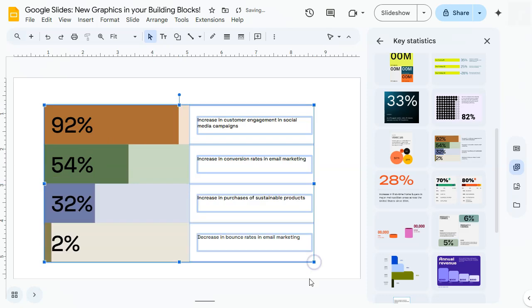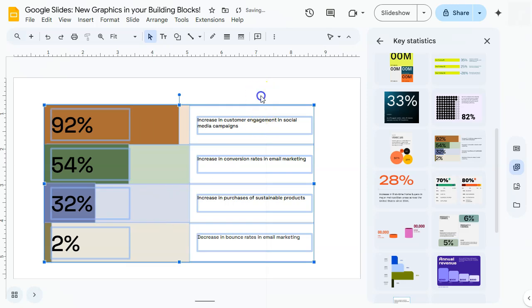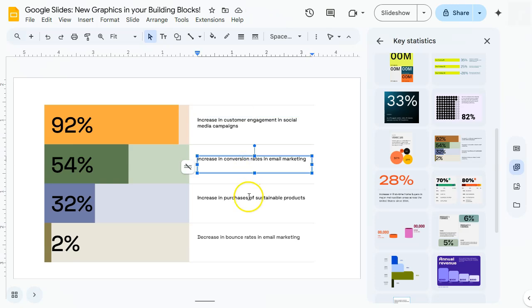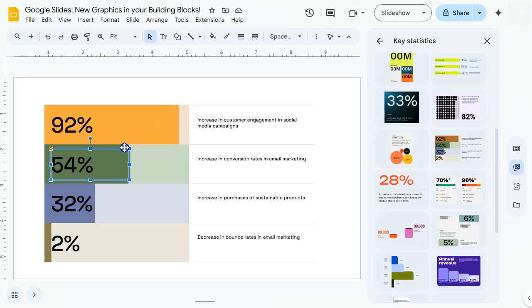I can resize it, and of course, I can edit it any way I want by ungrouping it first. If I select this shape right here and change the color to maybe this one to make it a bit brighter, there you have it. And of course, these tags are for you to edit in accordance to your presentation or to the data that you're trying to present. So this visual is quite useful in representing values that are otherwise boring, but if presented in the right way, would be very interesting and would catch the attention of a lot of your viewers. So that's for our key statistics.